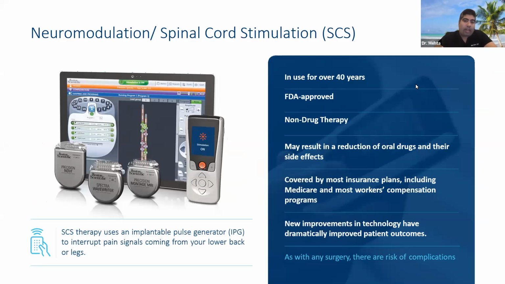Again, I don't have to go through the entire FDA approval, but it's a non-drug therapy. It is covered by most insurance plans, and every day there's a dramatic improvement in technology. And so it can be personalized. You can personalize the parameters of the pain pacemaker for different patients. That's what we talked about, right? No patient is the same, no pain is the same. And that's why personalization is very important. Next slide.